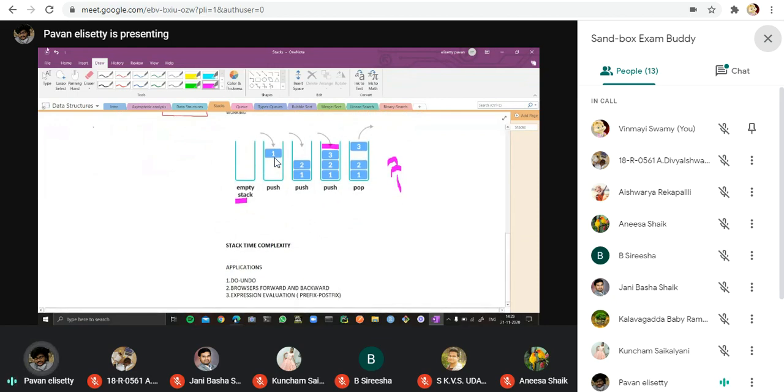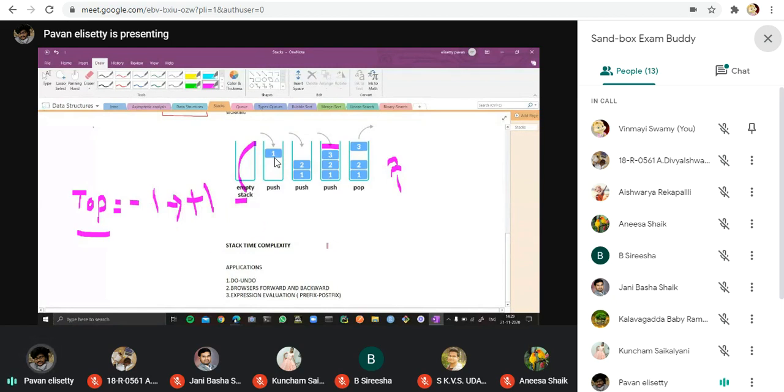Basically, while initializing an empty stack, we initialize a pointer called top, and it is initialized with -1. Whenever an element is pushed, that is added to the empty stack, top is incremented by 1. Top is a pointer.